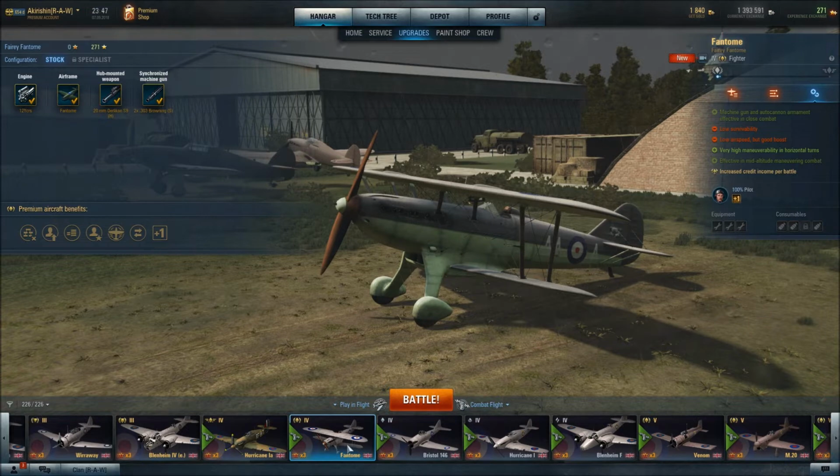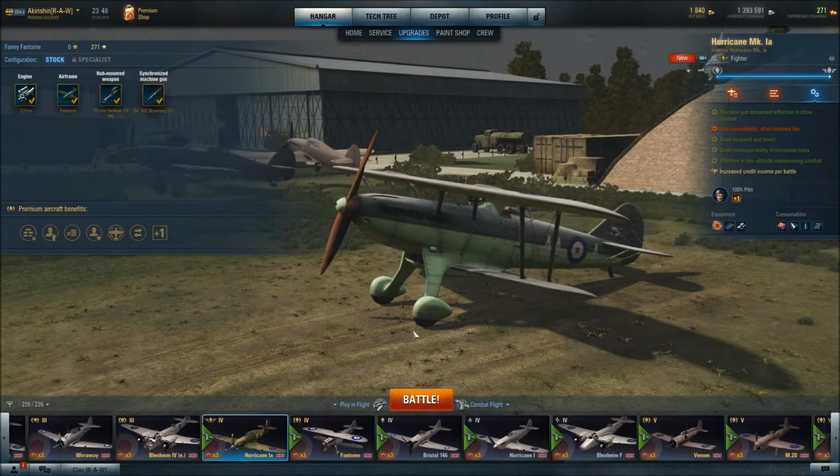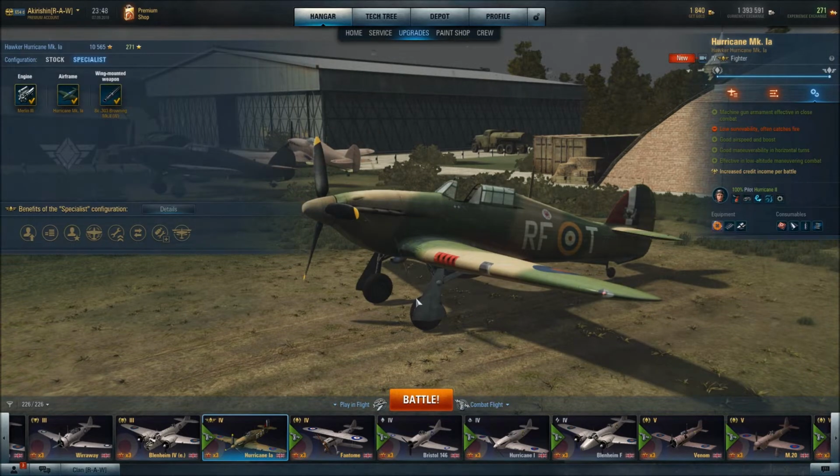Fantome British fighter has 20 millimeter cannons and two .303 Brownings. The 20 millimeter cannons have a 580 meter effective firing range. And of course, the same for the machine guns, but hey, it outguns the Hurricane 1A, and it has very high maneuverability, just to give you a little bit of a comparison there.